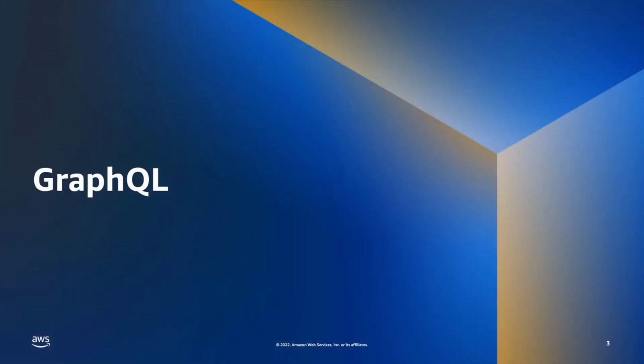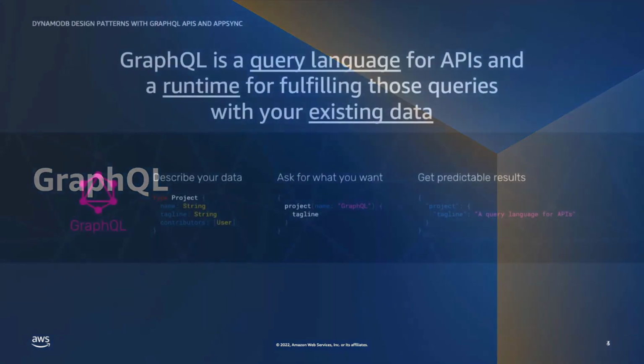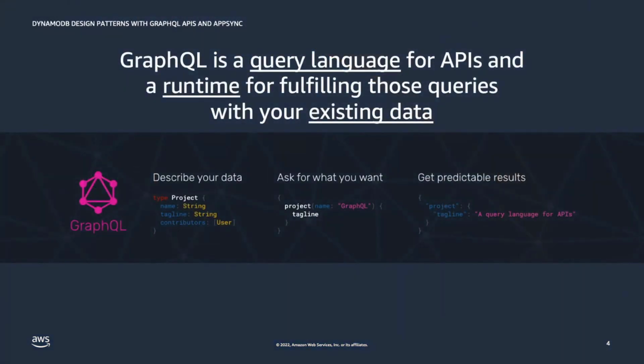To get started, I'd like to talk a little bit about GraphQL. GraphQL is a new concept for many, and I wanted to take a bit of time to just go into some of the details and provide an introduction to what GraphQL is. So, the first question that you may have is exactly what is GraphQL? And what I'd like to do is simply go to the definition on the GraphQL specification website. And it simply states that GraphQL is a query language for APIs and a runtime for fulfilling those queries with your existing data. I like to underline three key parts of this sentence: query language, runtime, and existing data.